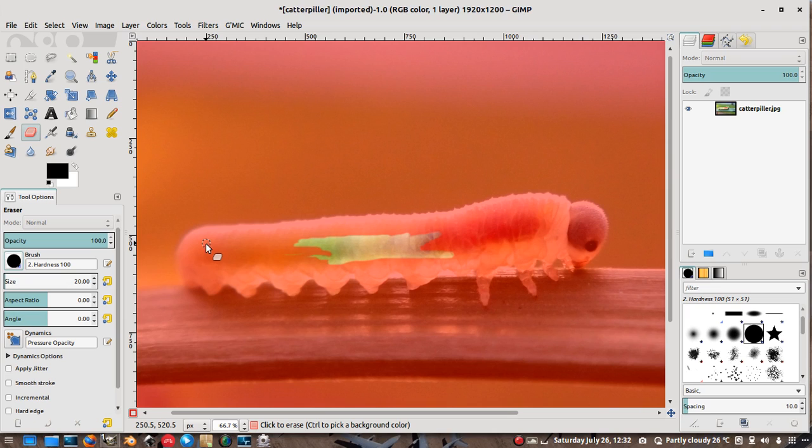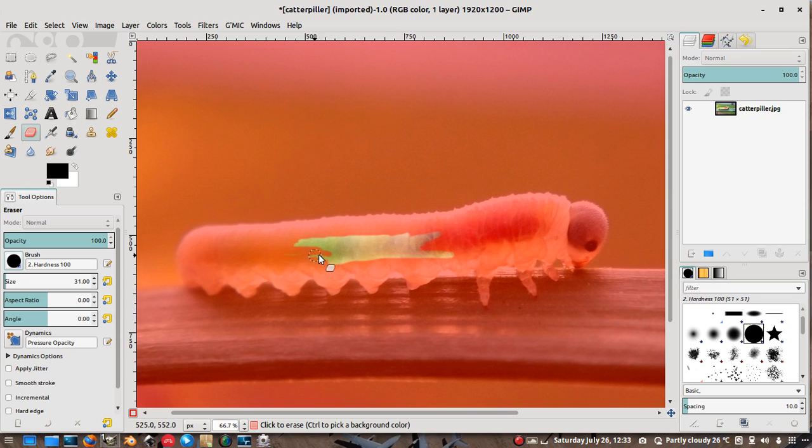The left bracket is used to decrease the brush size, and the right bracket is used to increase the size of the brush. So I'm going to decrease it now. There you go, you can see it decreasing. When I increase it, you can see it increasing. So this is how I can change the size of the brush quickly.